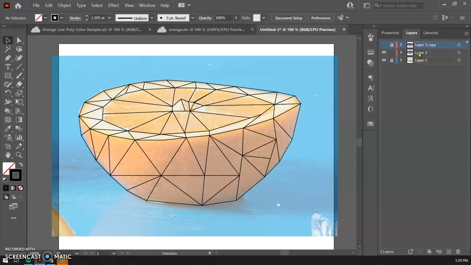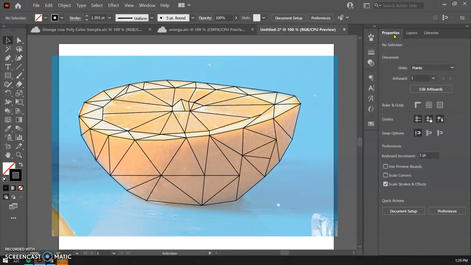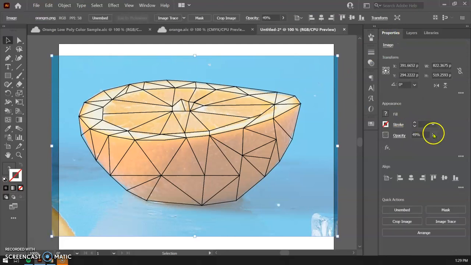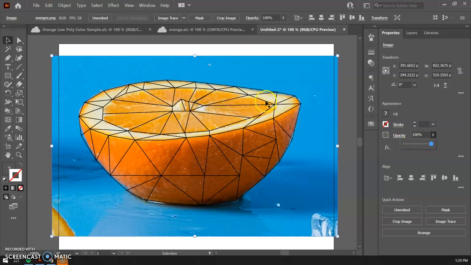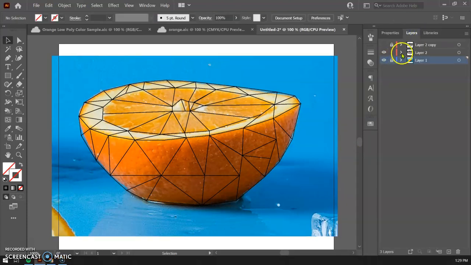work. Okay, so now what I need to do before I start adding color, I need to bring the opacity on this original image back up. So I'm going to click back on this layer. I'm going to unlock it. I'm going to go back to my properties. I'm going to click on my orange and I'm going to bring that back up to 100%. The reason for that is if you do the next step where you color it while the opacity is low, you're going to get muted colors. It's going to pick up the lower opacity of those colors too. So we're going to bring this up to 100%, go back to the layers, lock that one out again. We're done with that, and we're going to go back to our polygons.